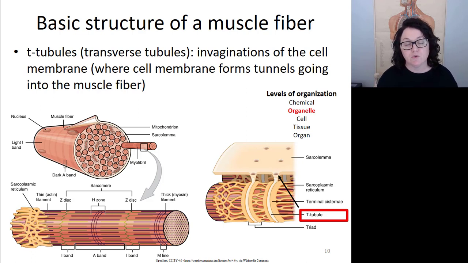Transverse tubules, or T-tubules, are parts of the sarcolemma that transverse the muscle fiber. And what this means is that in some places, the sarcolemma dips and goes in deep to the muscle fiber, then comes back up, and then it dips in and goes deep to the muscle fiber, then comes back up. So places where the sarcolemma invaginates, we call those the T-tubules. And both the sarcolemma and the T-tubules will be very important for skeletal muscle physiology.